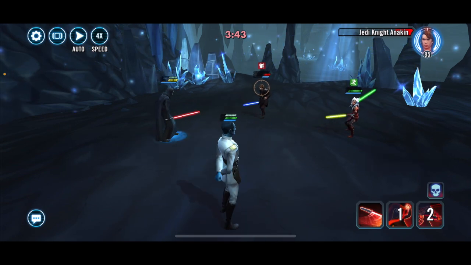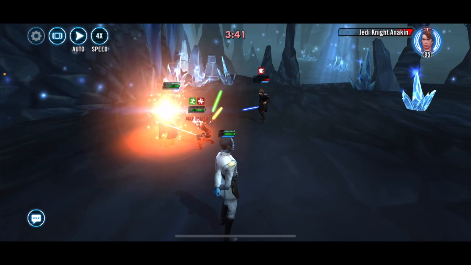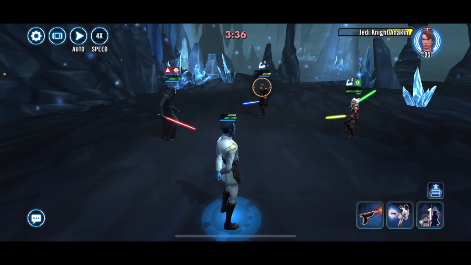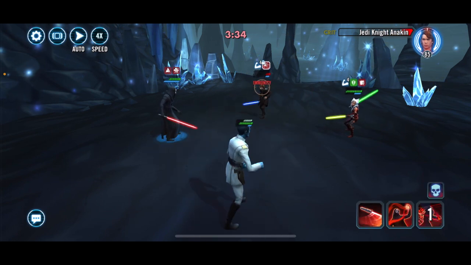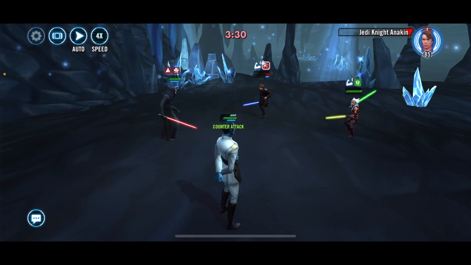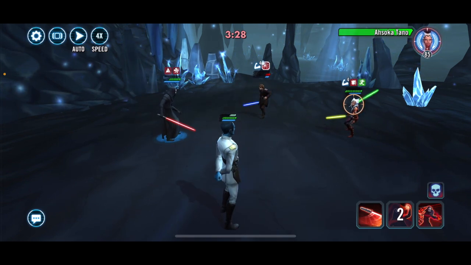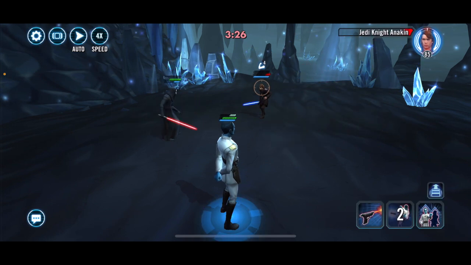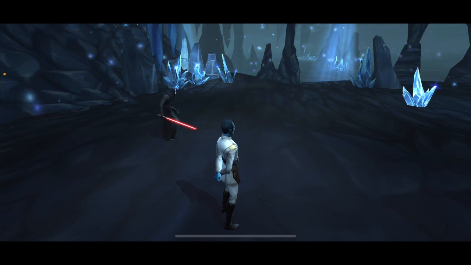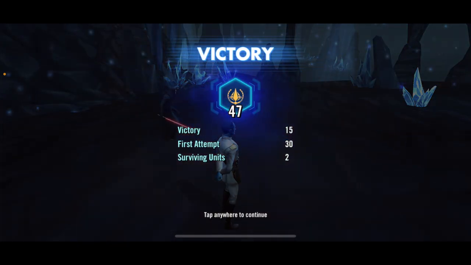Throw that back to Nihilus. That would have been nice to get that kill. Fracture again. Reduce their cooldowns again. Let's go ahead and kill Ahsoka. We might actually still get this. We did, very nice. Only 47, horrible banners, but we're through.